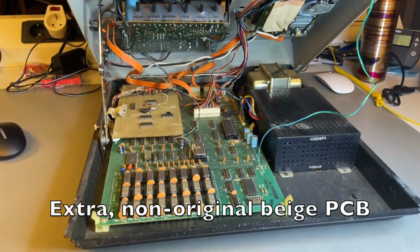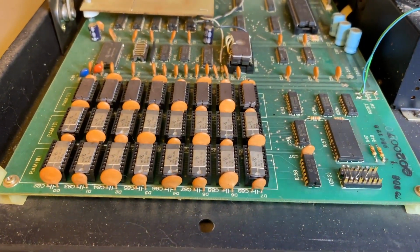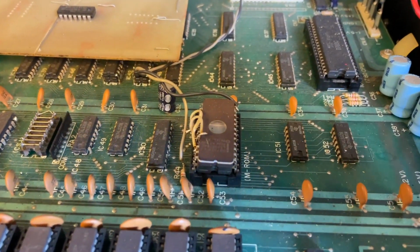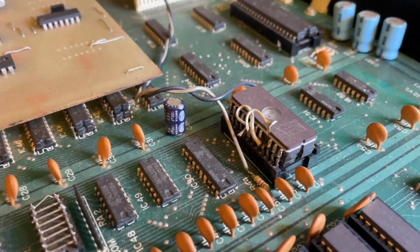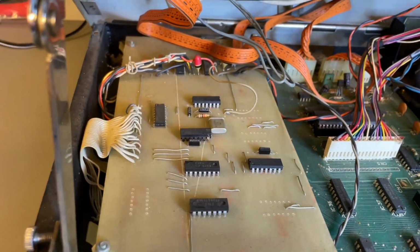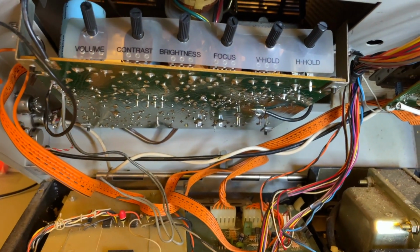We see a board there. I suspect very strongly that modification is for increased clock speed and for 80 columns video. There is a big banking EEPROM on top of the original kernel ROM. That's probably related to the 80 column modification as well. All kinds of wires. It is a mess. It's noodle soup.